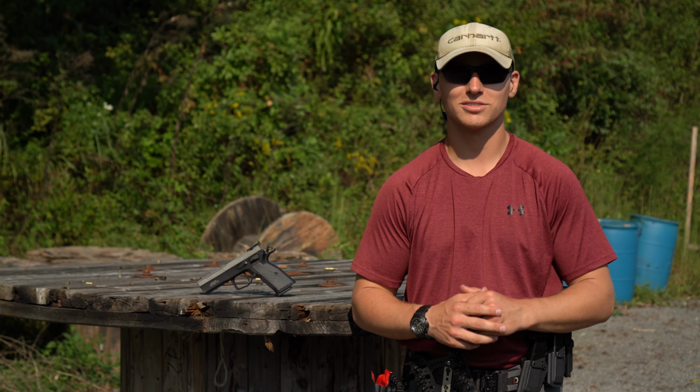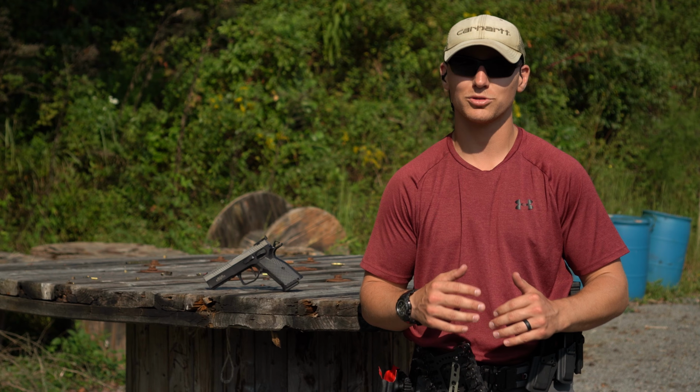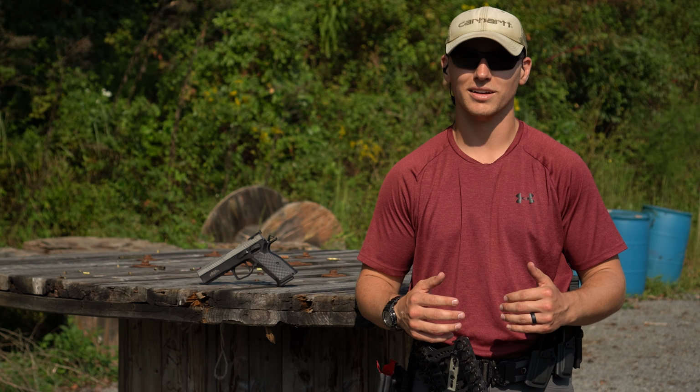Holds 17 rounds, single action only. I think the trigger pull's about 2.5 to 3 pounds. And this thing's freaking awesome. Let's go ahead and get into the review.